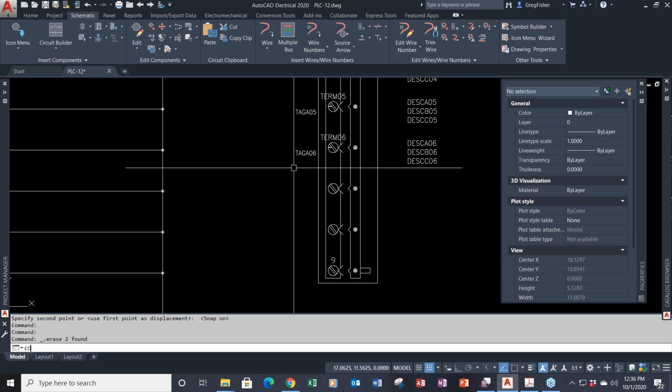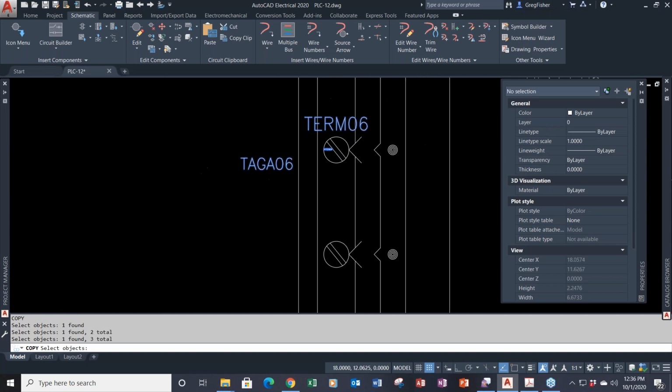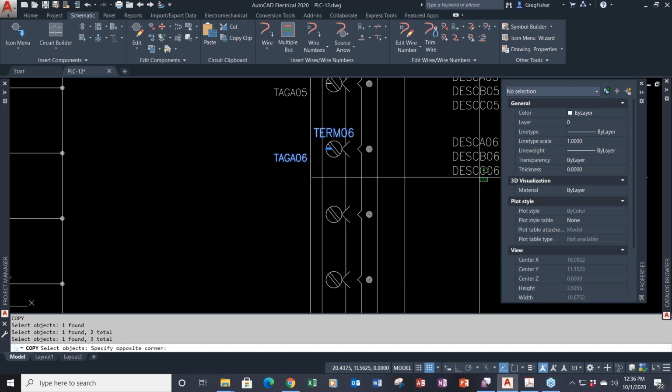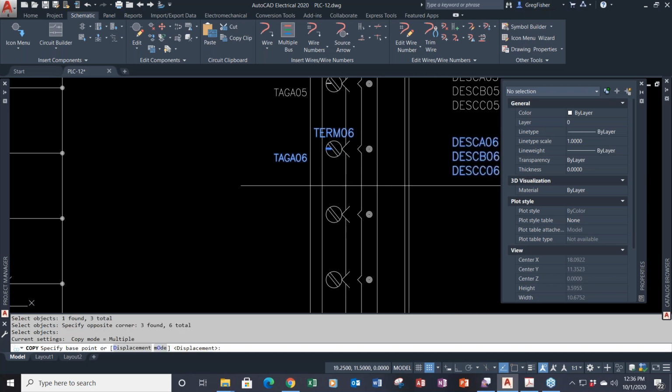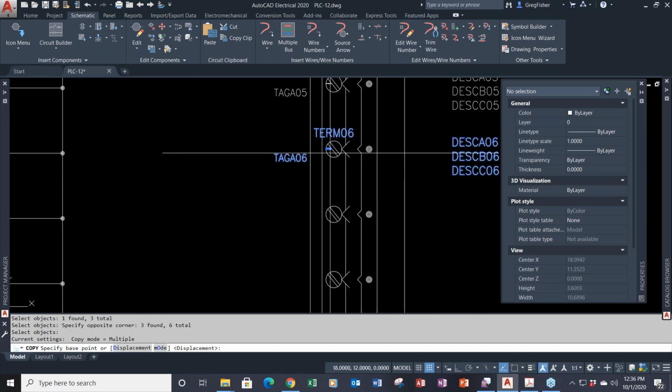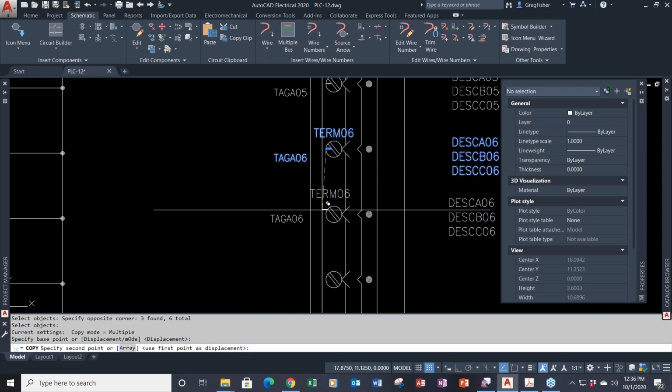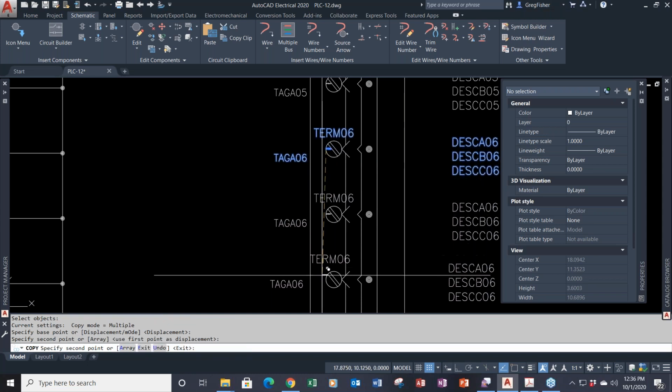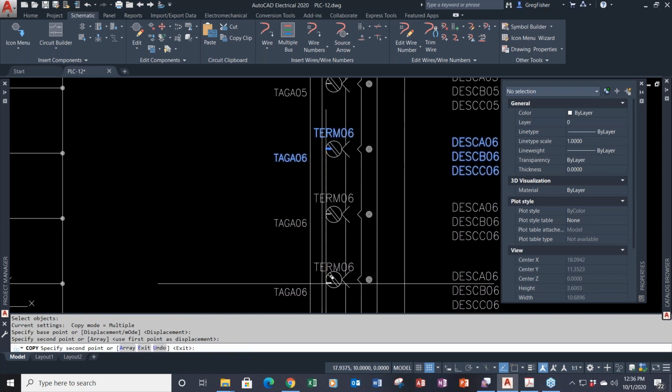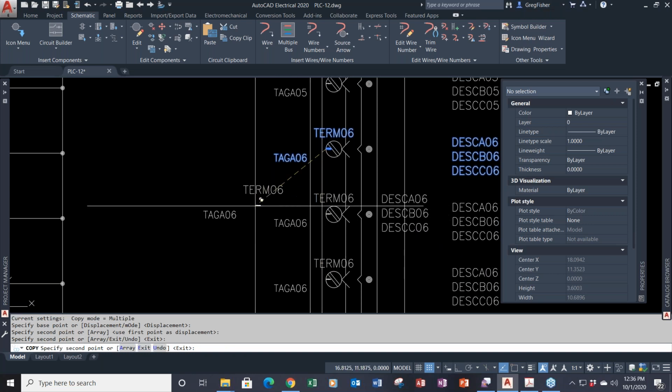So as an example, let's say I copy this one, the connection point, and my descriptions. And I'm going to copy them from here to here to here.